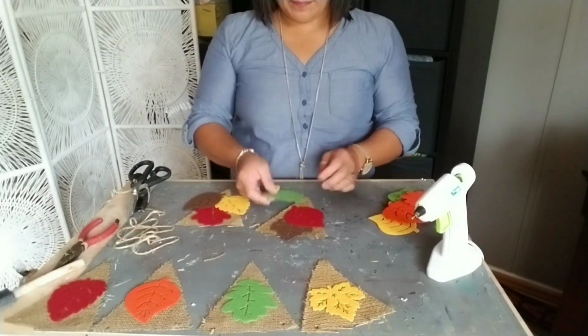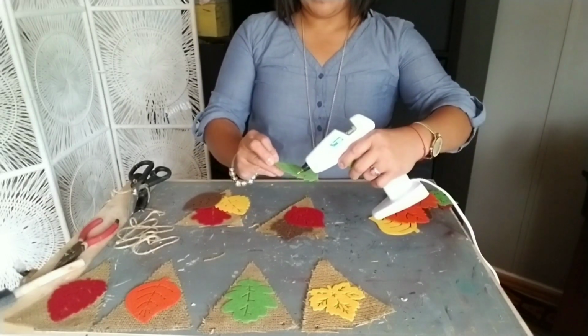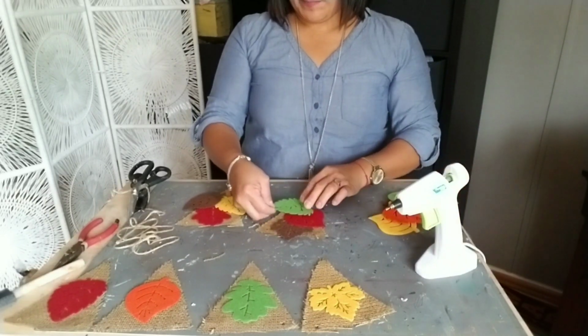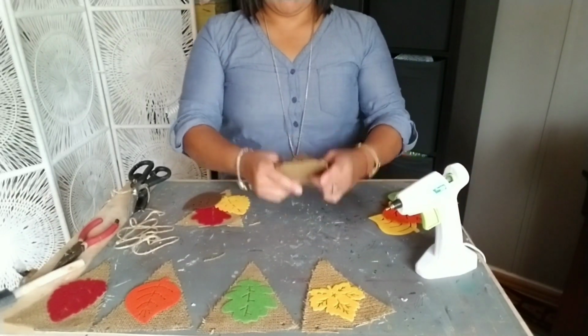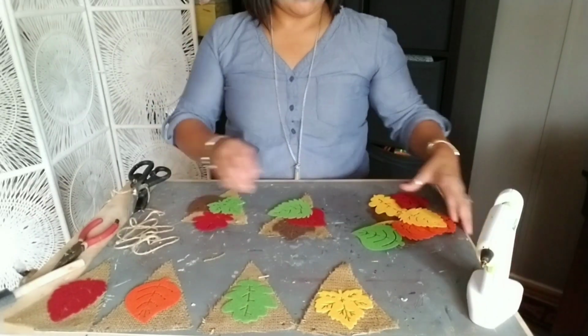Just like so. So again, this is a really simple one, and different options. You can make it easier, like I said, and just hot glue your felt leaves to the jute twine. But there you have it. I made 2 of them the same.